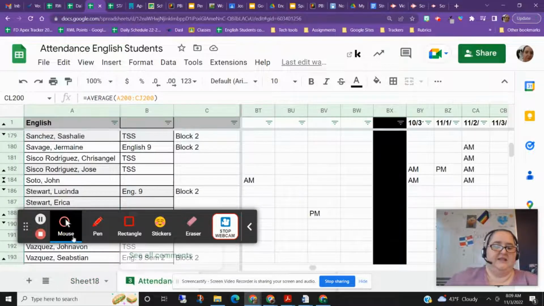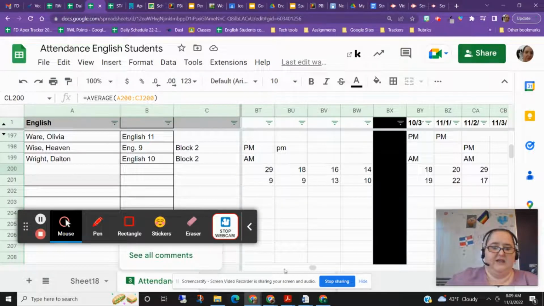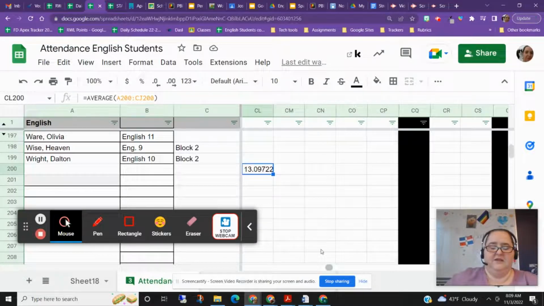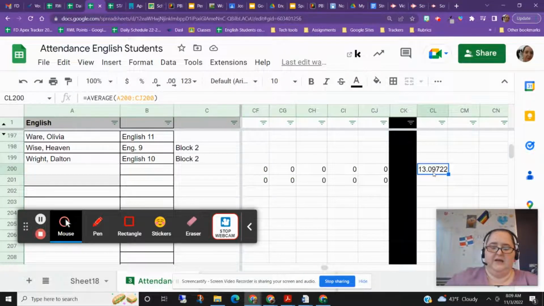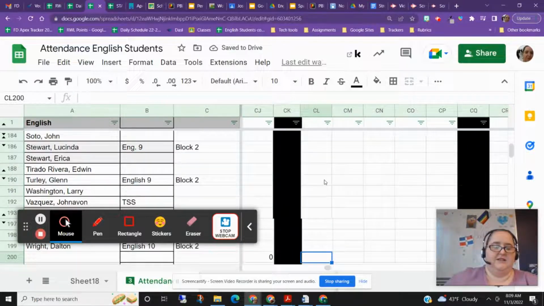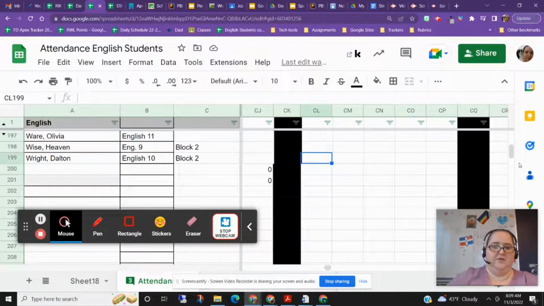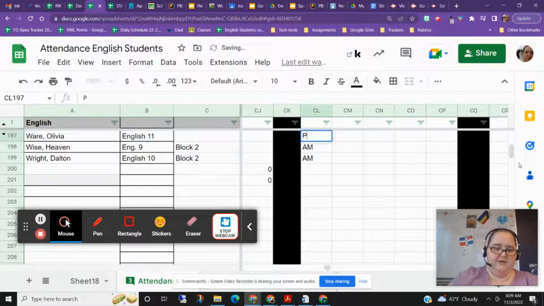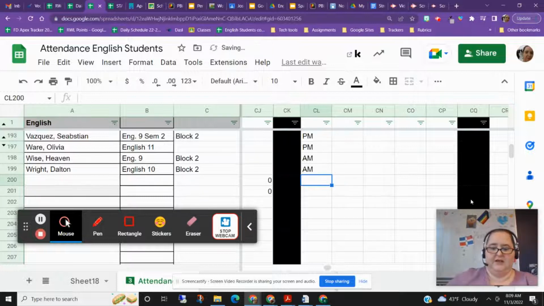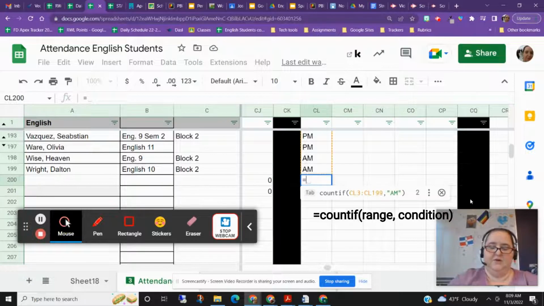So I'm going to come over here to my attendance because this is the thing that I do every single day. I already have some formulas in, so I'm going to go to where there are no formulas, all the way here to this row. What I do for attendance is if a student is present, I mark whether they were present in the AM or the PM. So I'm going to put some AMs in here and some PMs in here. But I want to know how many students I had in the morning and how many students I had in the afternoon. So to do that, I'm going to click the equal sign because you always put equal if you're trying to do a formula.